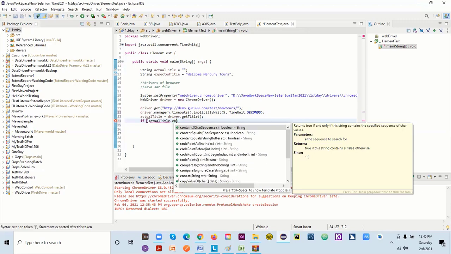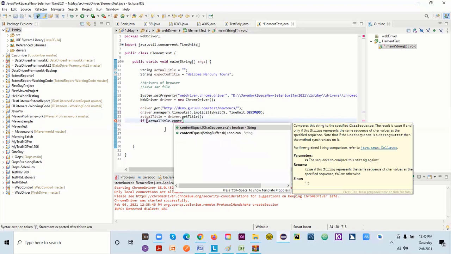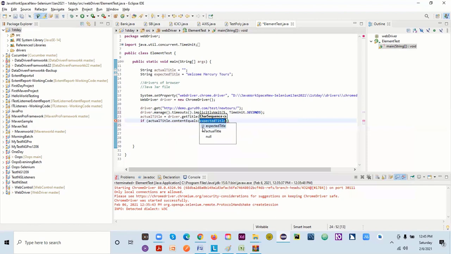So we'll say equals. Contains is for boolean, and this one is for string buffer, so we'll go with the first one. Now expected, and I know expected has this value. So we'll give this one. Right, now it's done.